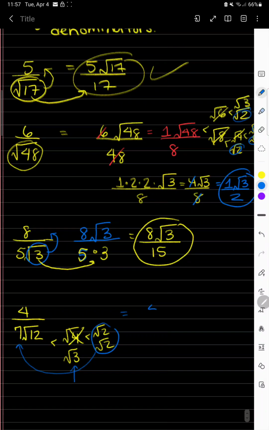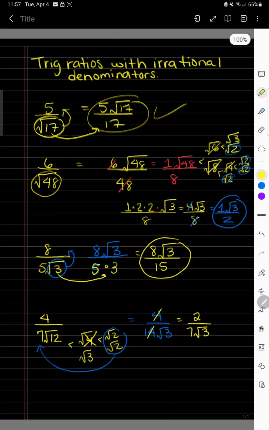So at the top we have 4. 2 times 7, we're doing 2 times 7 again because that group of 2's becomes just 1 2. So 2 times 7 is 14. And then we keep the square root of 3 at the bottom. Here we can reduce 4 and 14 with 2. That gives us 2 over 7 times the square root of 3.